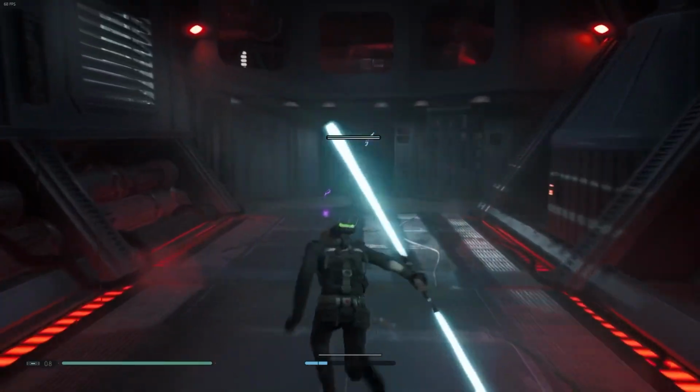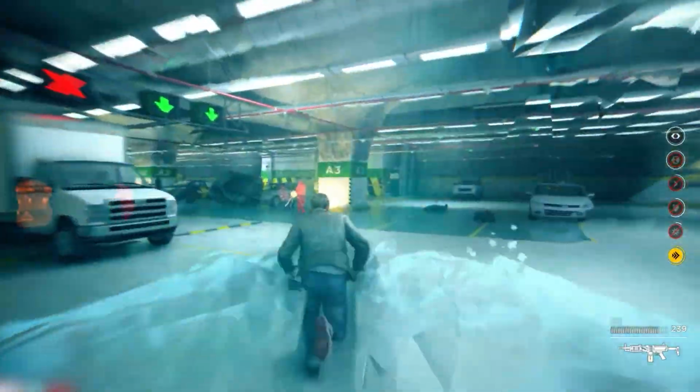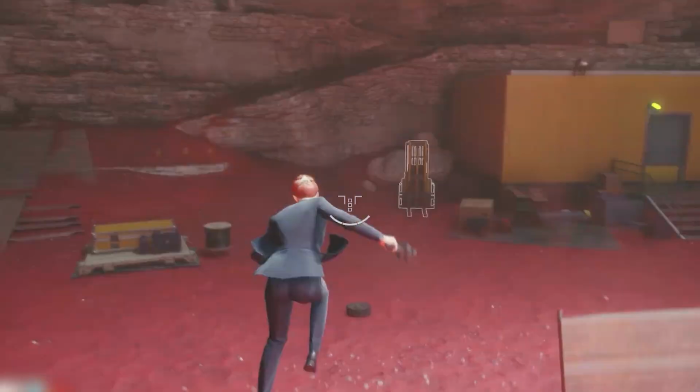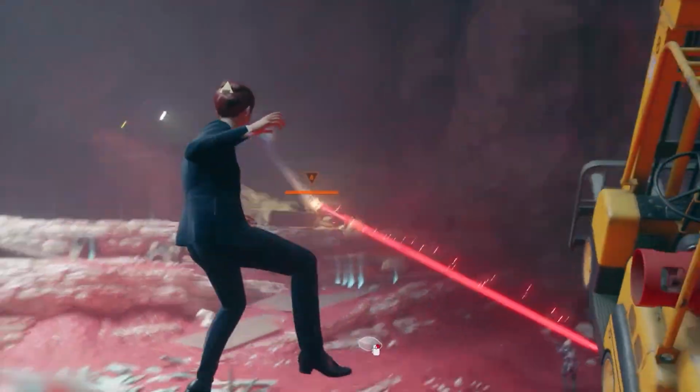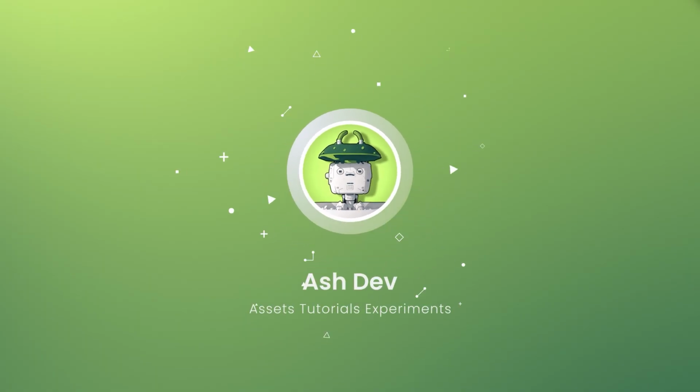Character movement and physics are the backbone of any immersive gaming experience. Whether your character is running, jumping, or interacting with the environment, understanding how to implement smooth and responsive movement is crucial.